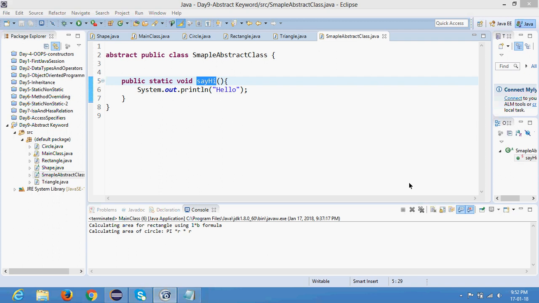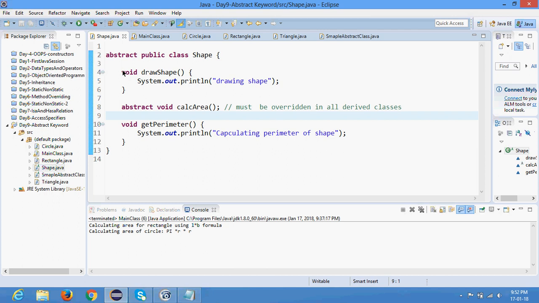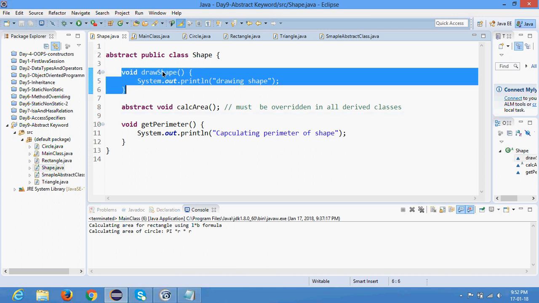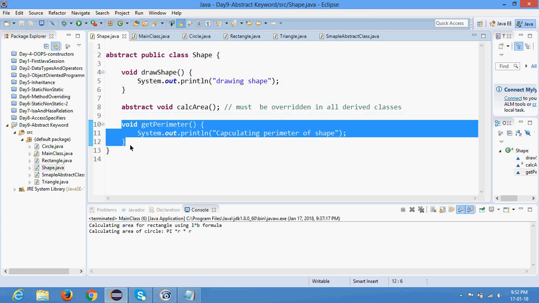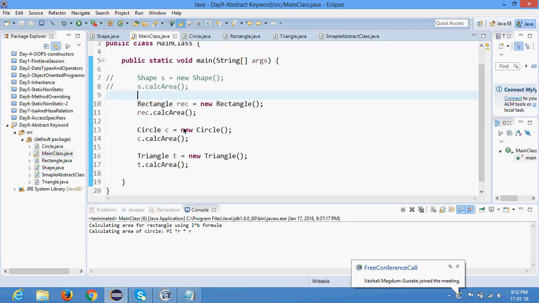How do we use the other methods of an abstract class which are not abstract, as we cannot create an object? Very good question, Vijay. If you have normal methods, let's go to the shape class. Now see, we have drawShape, which is a normal method, and getParameter, also a normal method. These methods will automatically go into the derived classes, and you are free to call them.